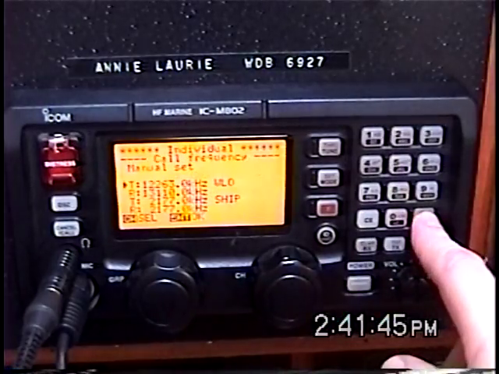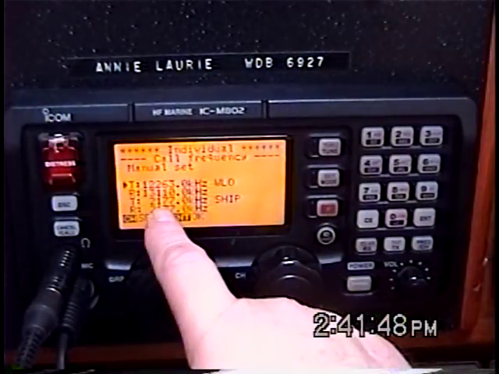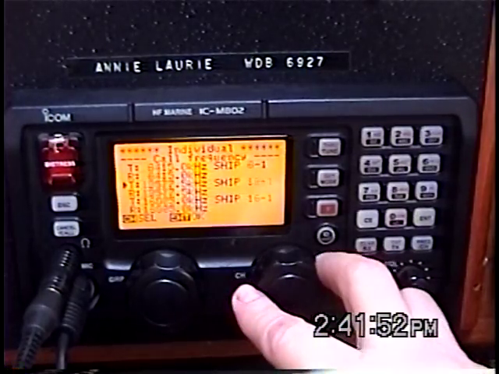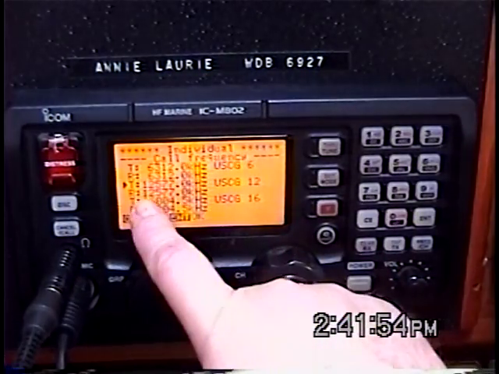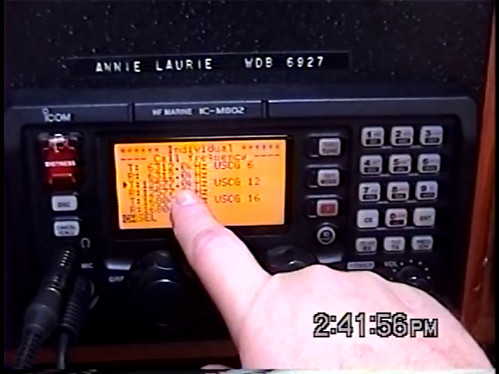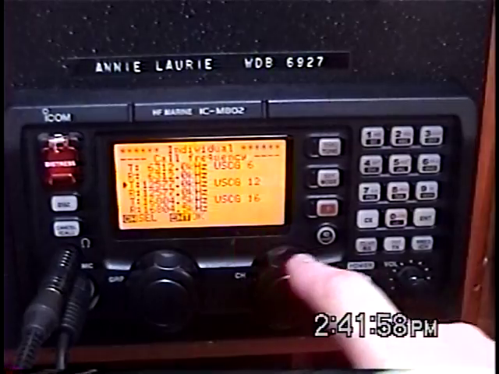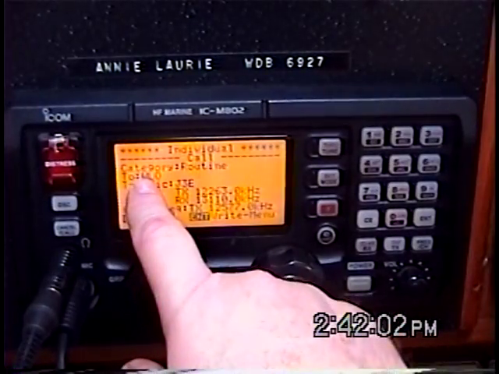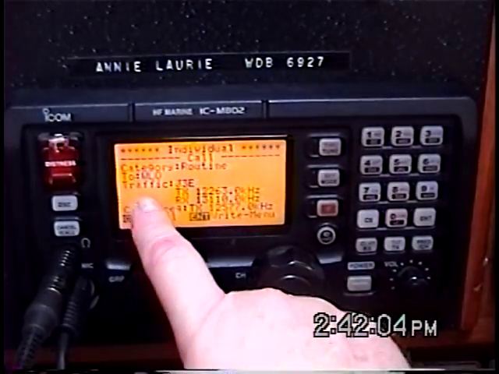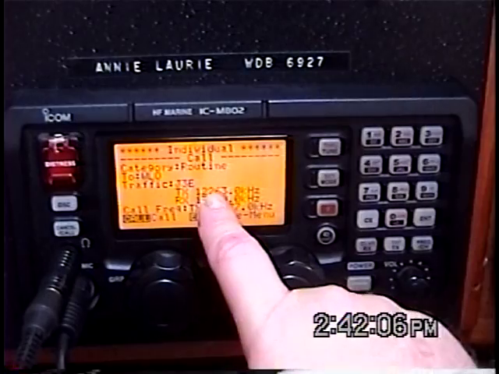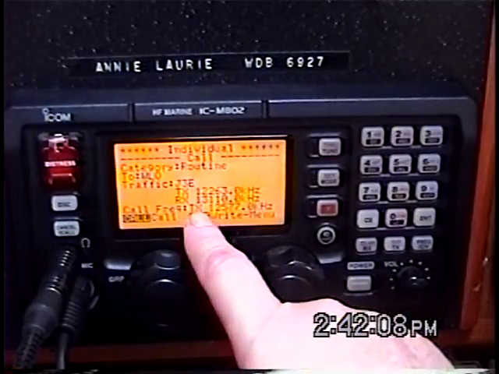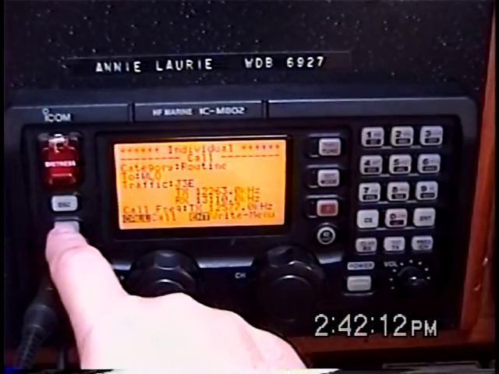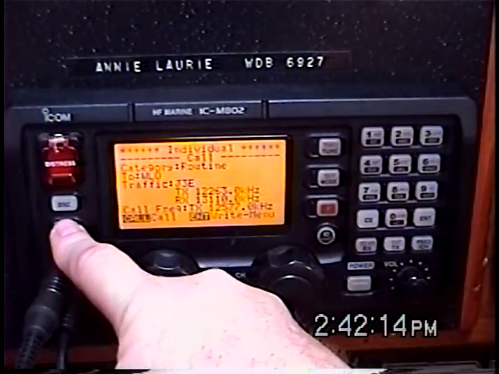And now I have to select the frequency to send them this message on. What is my call frequency going to be? Well, I'm going to use 12577.0 for my transmit and receive for my call frequency. And then I select that. And now you'll notice it says routine call to WLO. Traffic frequency is J3E. That's my transmit and receive frequency. The call frequency to them is right there. And I'm ready to go. All I have to do is hit this call button.